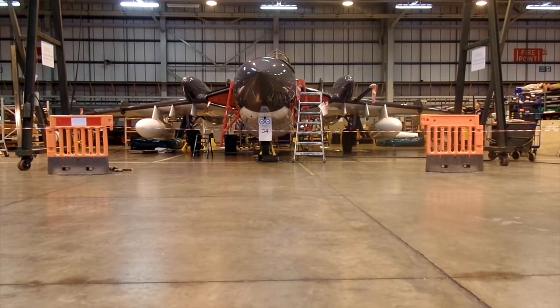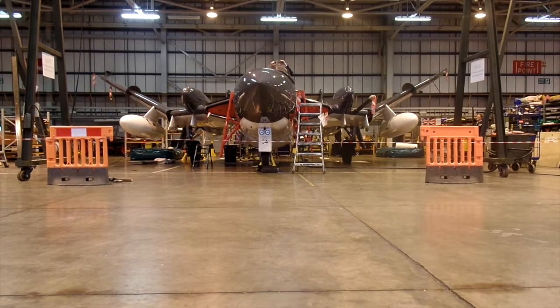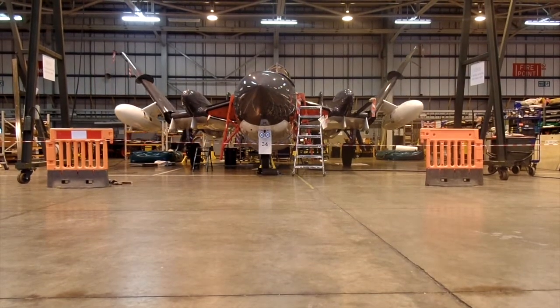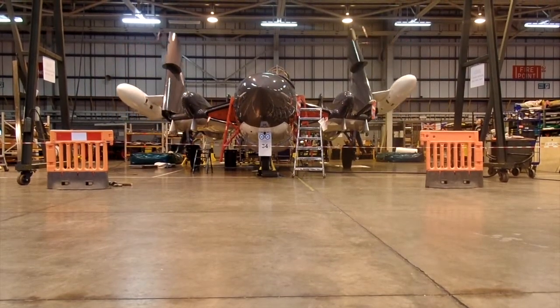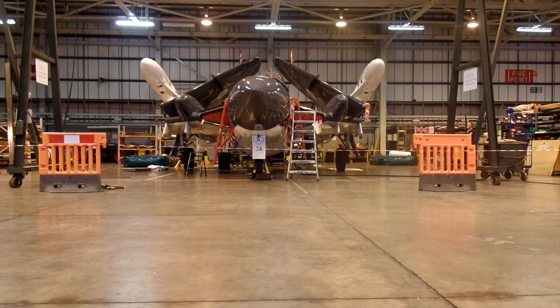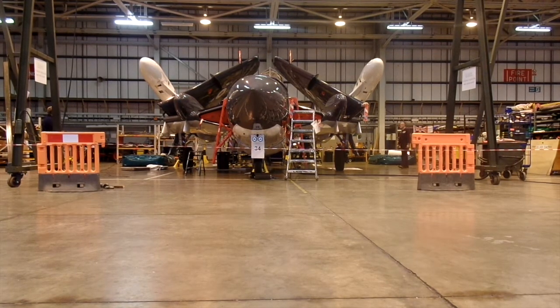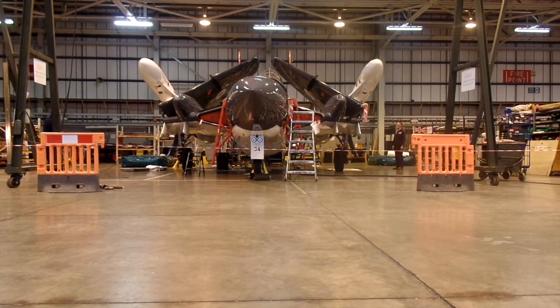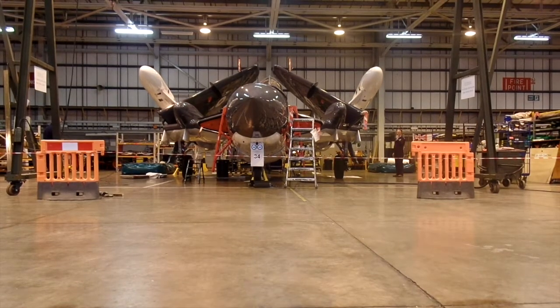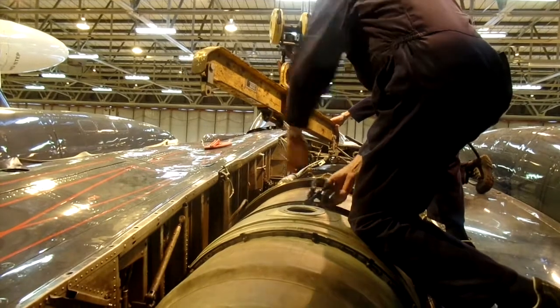Well, here we're folding the Vixen main planes, ready to remove the starboard engine. These aircraft were designed to have the engine removed with the wings folded so that the evolution could be carried out on the ship. It also makes life easier when we're using an indoor gantry. This is the starboard engine we're removing for engineering purposes. Two guys are just putting the sling on here.